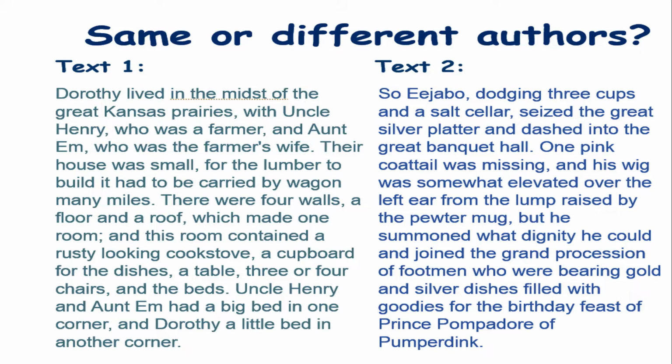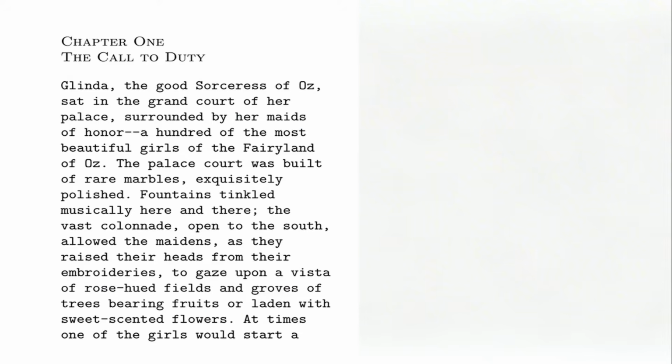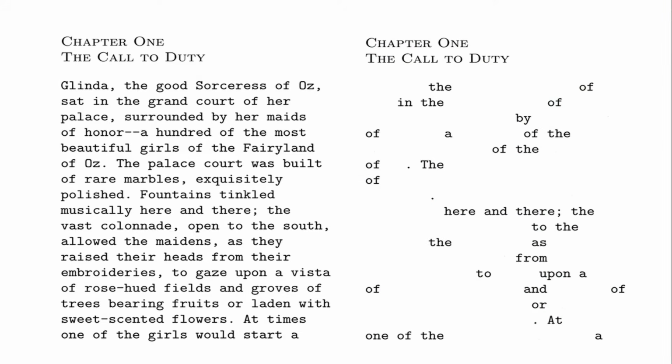Here are two text blocks. If we focus just on the 50 function words, where would these points fall in 50-dimensional space? Let's look at an example using Baum's final book. The left panel shows the first paragraph before we do anything to it. Now we keep only the 50 function words, so the text gets reduced to what you see on the right. Only about 38% of the original text remains. From there, we count how often each word appears, and the standardized counts become the coordinates in 50 dimensions.